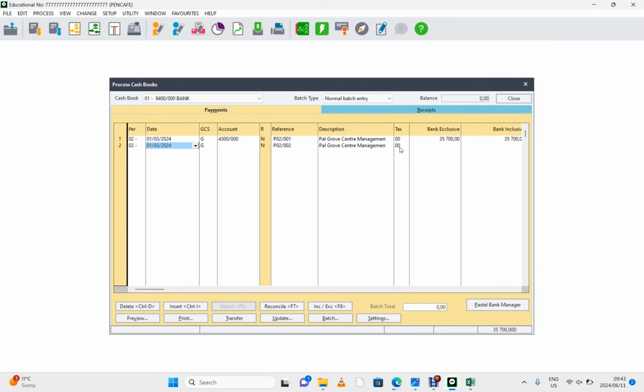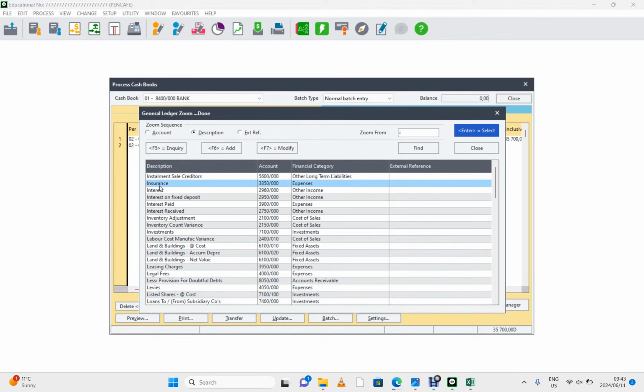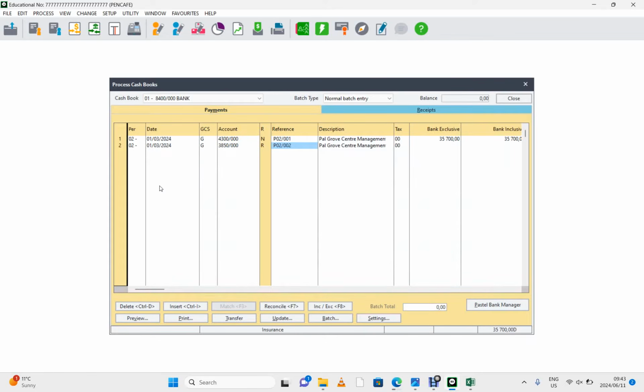All right, so the date, let's identify the transaction from the bank statement. It is dated 01 as well. So it's up to you which one you want to start with. So I will start with the insurance one. I for insurance, and then you select insurance. Here it is. Enter until reference. The reference is correct. It has increased. Then description, you will type the name of the insurance. All right. PS.